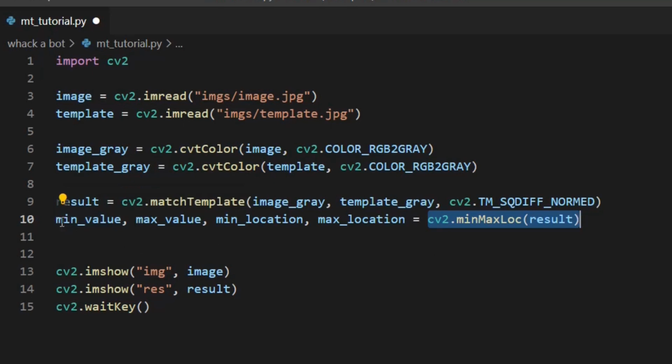The min value is the minimum value gotten after comparing the images. The max value is the maximum value gotten after comparing the images. The minimum location are the coordinates of where the minimum value was found, and the maximum location are the coordinates of where the maximum value was found.